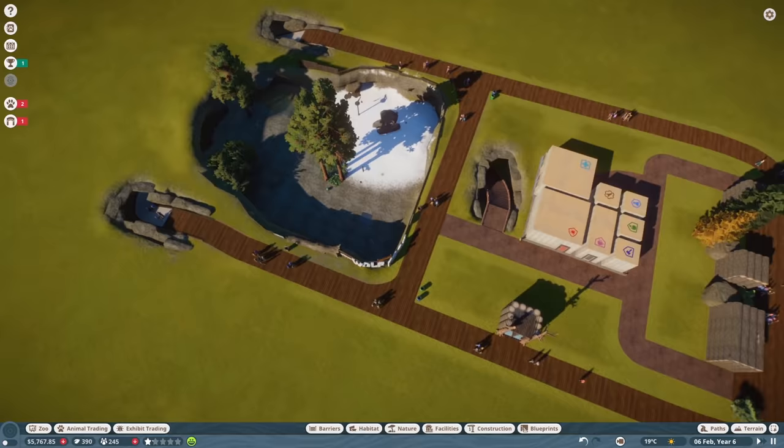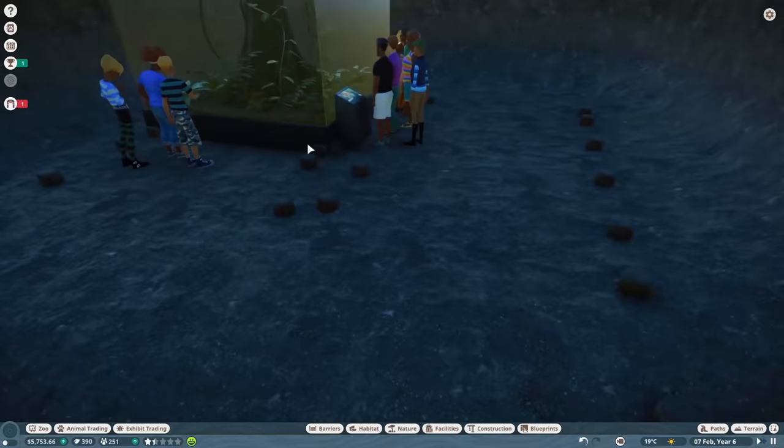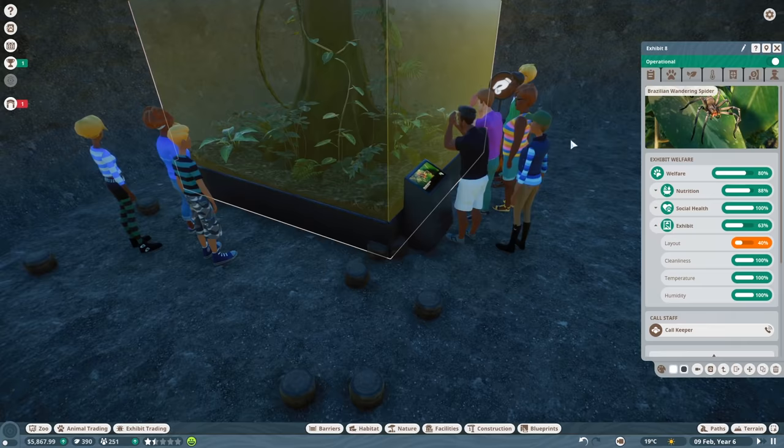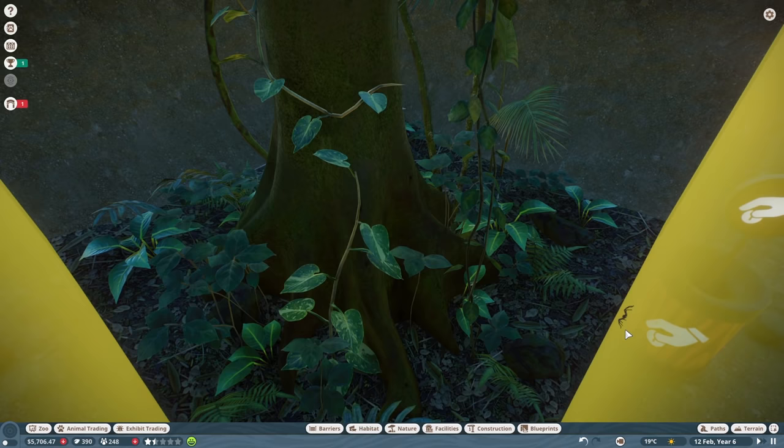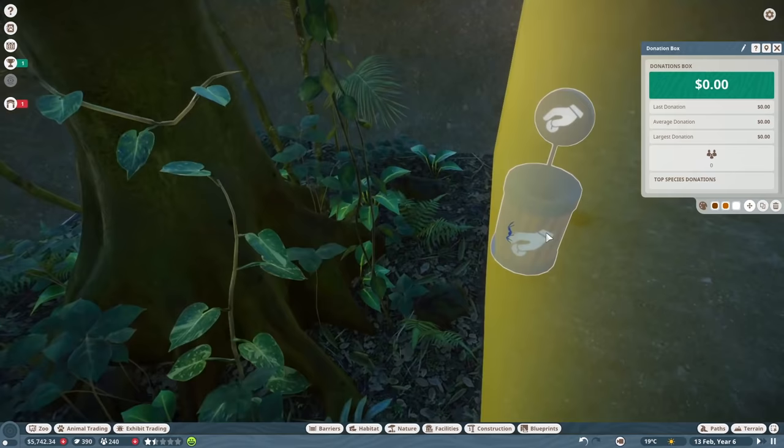Alright, what are we looking at here? Are you powered up now? Yes, you are. Operational. Layout's not that great, but temperature's good, so their welfare will hopefully go up now. Oh my god. Okay, first of all, this makes me very uncomfortable. There's so many of them. But yeah, that was fast breeding. Even just clicking on them makes me uncomfortable. They are not making any money for me. That's about to change.